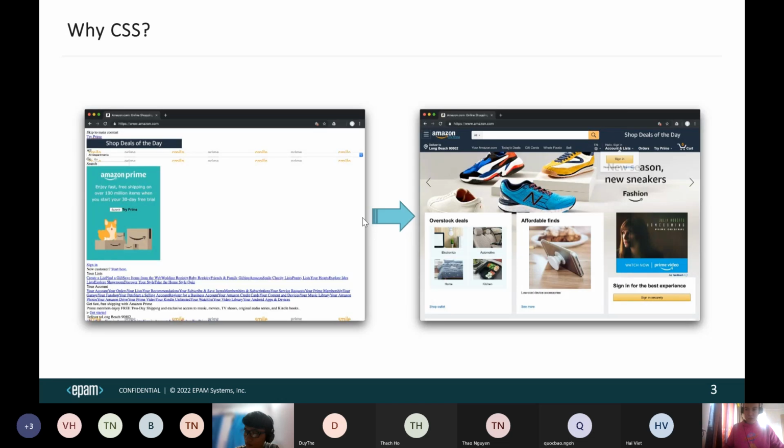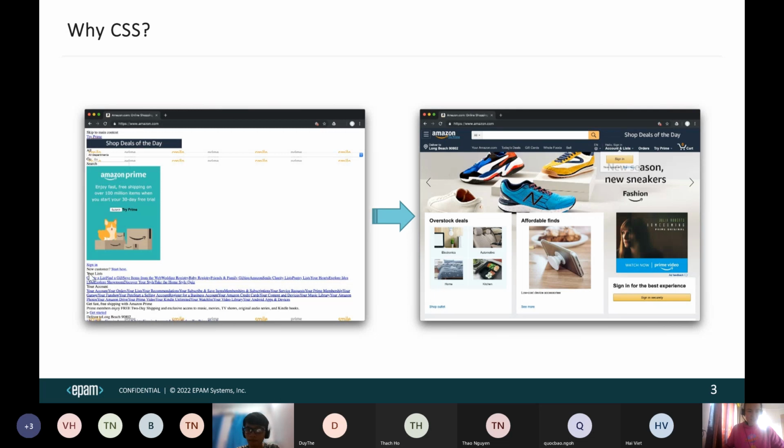Let's start with the reason why we use CSS in our work. Probably if you have already worked with HTML, you have seen that its functionality is restricted. So if you add some text or some images or interactive elements like buttons and inputs, they don't look very nice.